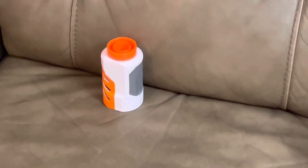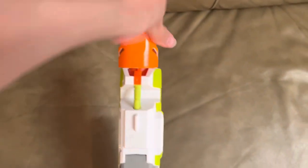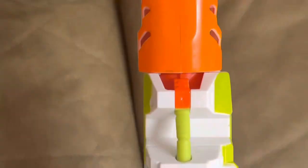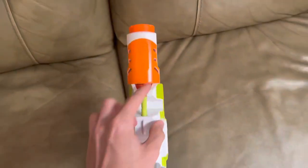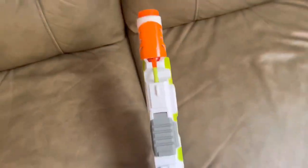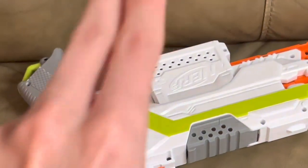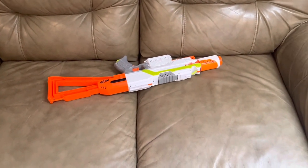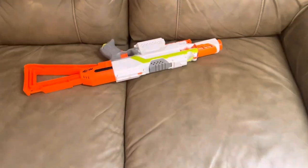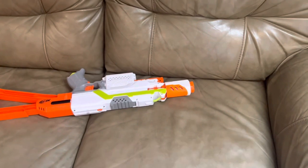But what about that little barrel attachment? We can use the barrel attachment on the front. It has the exact same problem — I literally get the most inconsistent feeding in the world even using this barrel, because there's nothing to hold it up on the left side. What were they thinking? It seems like just an OCD problem I need to get over, but it actually inhibits my ability to use the stock or the barrel and still get the same experience out of it. You've basically rendered both of these attachment points valueless unless you do something to the shell to create more support on the left side.